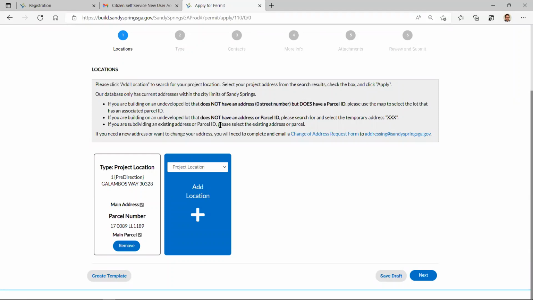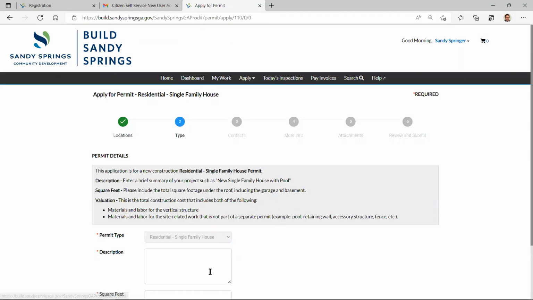If you call 911, they need to know where to get you. That's why all things are in sequence, 1, 2, 3, 4, 5, going north and south, left side of the road versus right side of the road, and suites and buildings. So there's a naming convention that we have to adhere to for emergency services to be able to respond to you. But I've gone ahead and put the address in there. Click next, and we go to step 2.